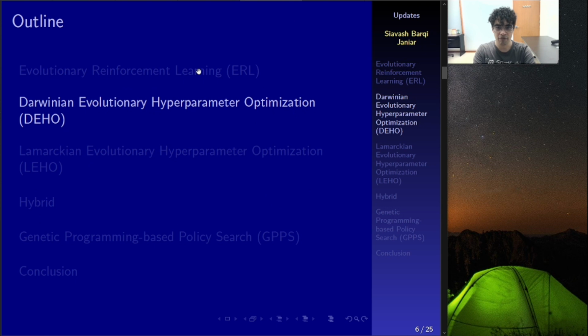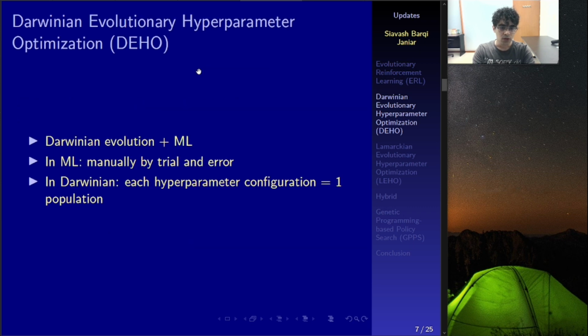So I want to talk first about hyperparameter optimization, and firstly about Darwinian evolutionary methods. Darwinian evolutionary hyperparameter optimization, or DHO, is actually the combination of machine learning and Darwinian evolution. In machine learning, what we do is manually fine-tune those hyperparameters, and this is usually done by trial and error.